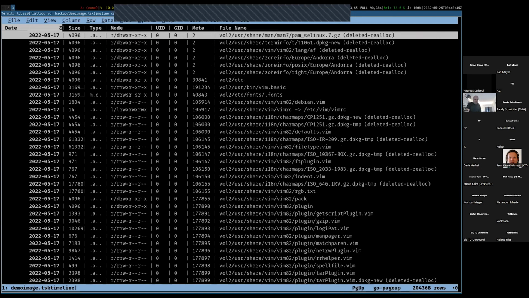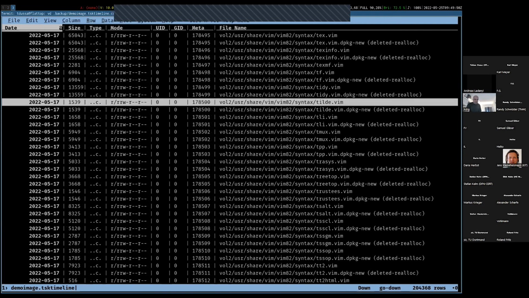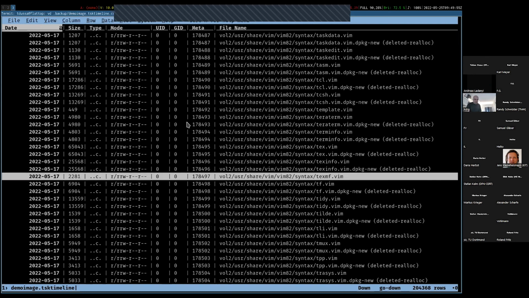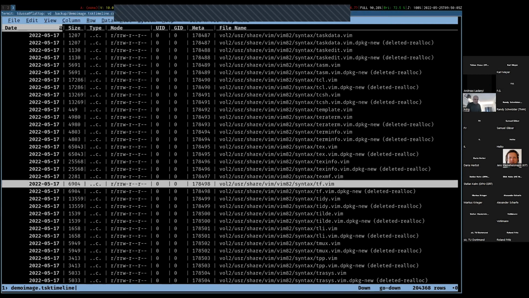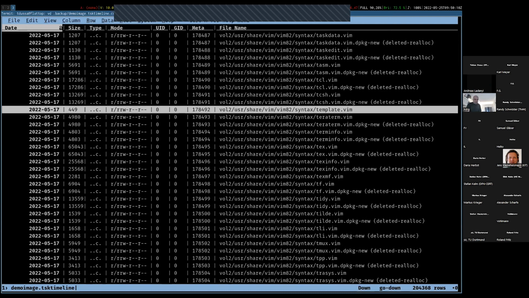So suffice it to say that you can look around here and see, oh, look, what's happening here. Somebody has been installing Vim on this system. For instance, you can tell there's plenty of files that are Vim related, /usr/share/vim/vim82, and they all have the same type, which is C, change, which can be interpreted under some circumstances, with a caveat, to mean create as well.